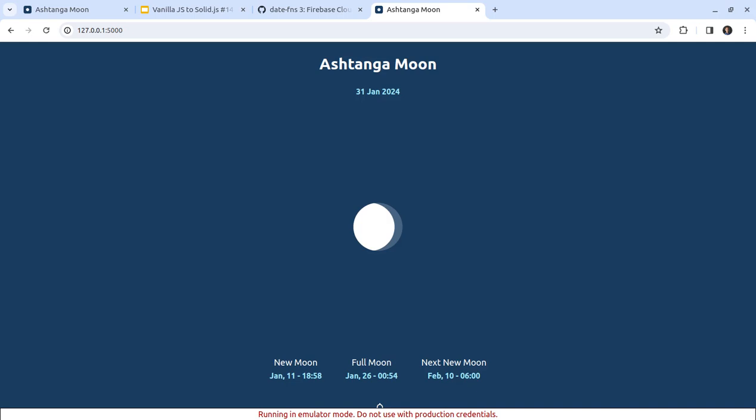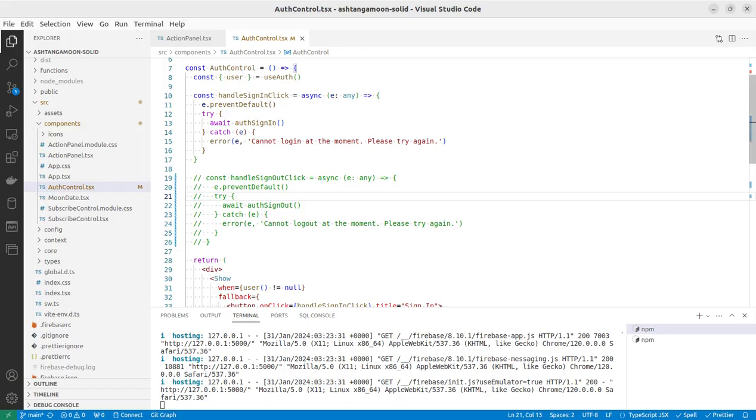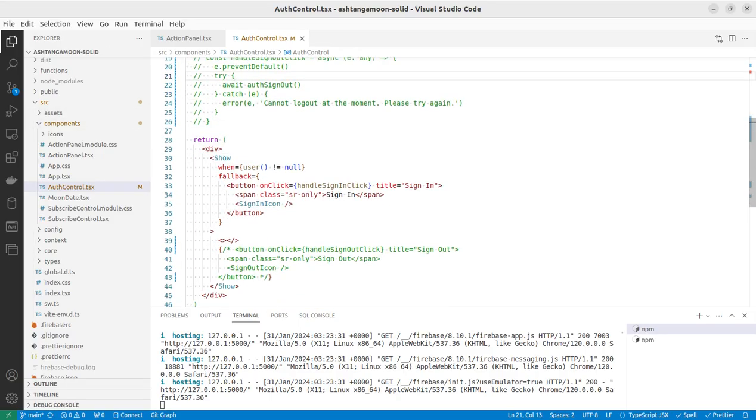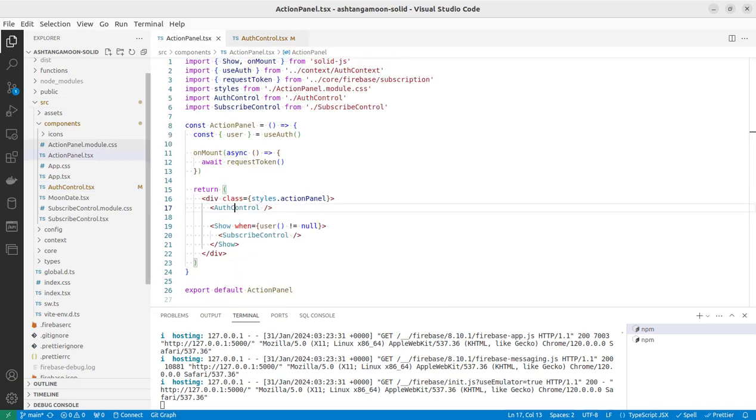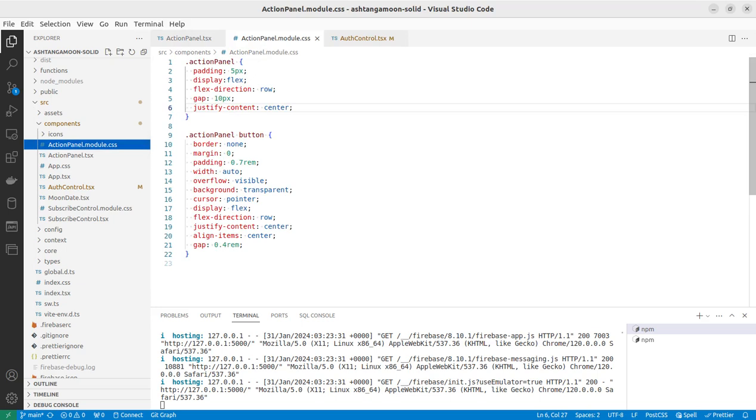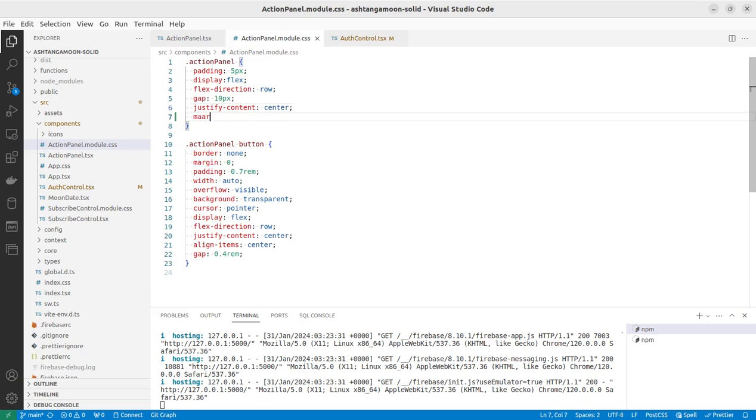Now you see that the emulator bar actually overlaps the application. I need to add some padding to the action panel, and action panel has its own separate styles, so I can just add margin, I think not padding, but margin bottom, and it can be something like 1 rem.